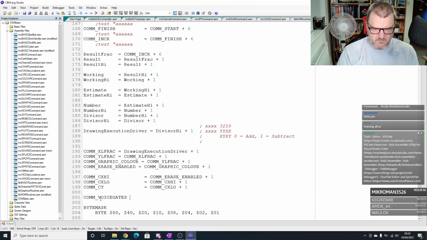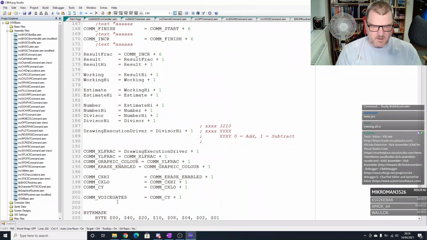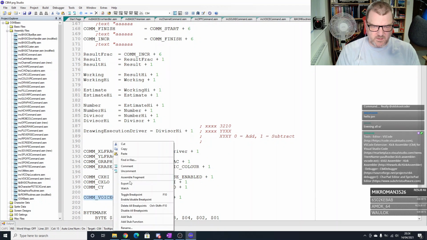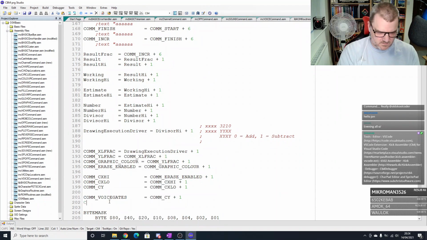That'll do. And then whatever the next one will be will equal that plus 4, because we'll only store the gates in.